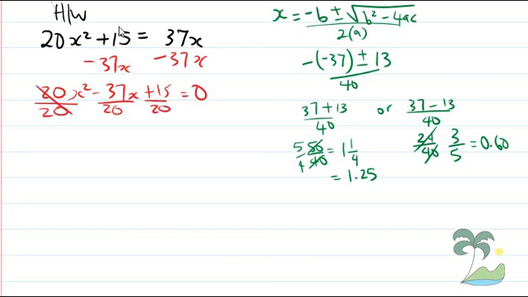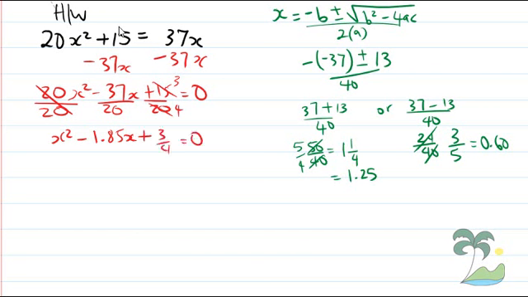And good. So then we would have what? x squared, right? Minus 37 over 20, which is actually 1.85, so that'll be 1.85x. And then 3 can go into 15 3 times, 5 can go into 15 3 times, and 5 can go into 20 4 times. So we have plus 3 over 4 is equal to 0.